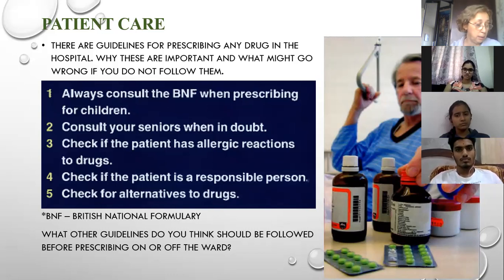Exactly. Okay. So the next line is for Rina, please. Consult your seniors when in doubt. Ma'am, we should take advice from seniors on whether we should give or not to children, about age, ma'am. Like below 10 years, after 10 years, 15 years. According to that, we should give tablets or any injections. But seniors means your supervisors, the senior doctors. Senior doctors, yes. So why should you consult senior doctors?